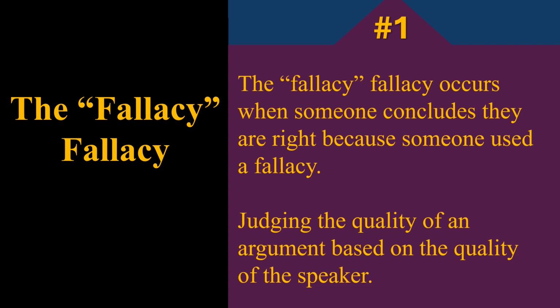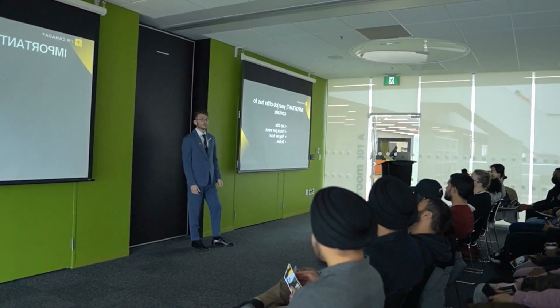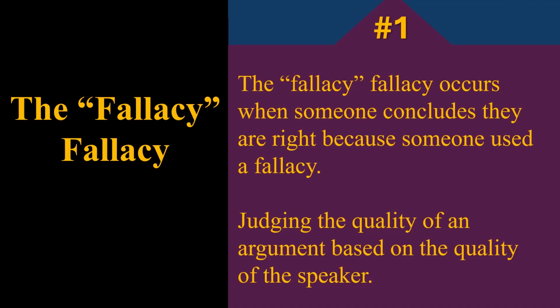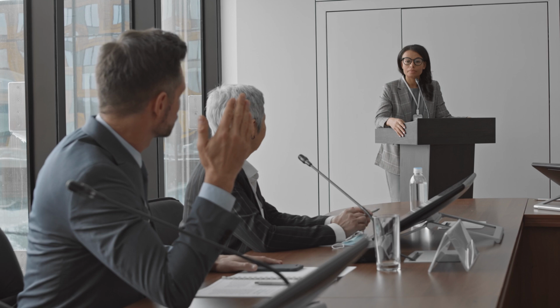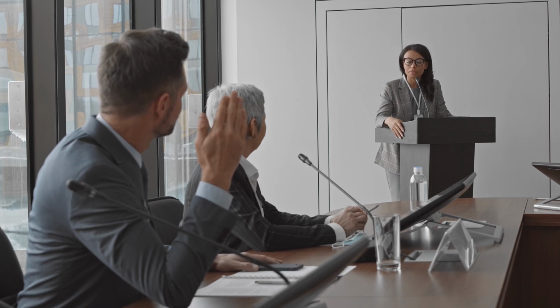Number 1, the fallacy fallacy. This is my favorite fallacy, and it's when someone concludes that they are right because someone else used a logical fallacy. More broadly speaking, this is about judging the quality of the argument based off the quality of the speaker. Just because a speaker isn't very good at explaining their argument, or they've made argumentative mistakes, does not mean that they are wrong. And watching someone else make mistakes does not mean you are correct. And there you have it. 10 logical fallacies that if you know about them, you can avoid them and become a more persuasive advocate.